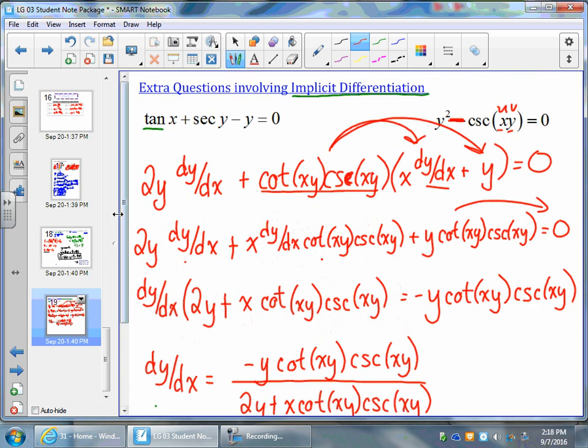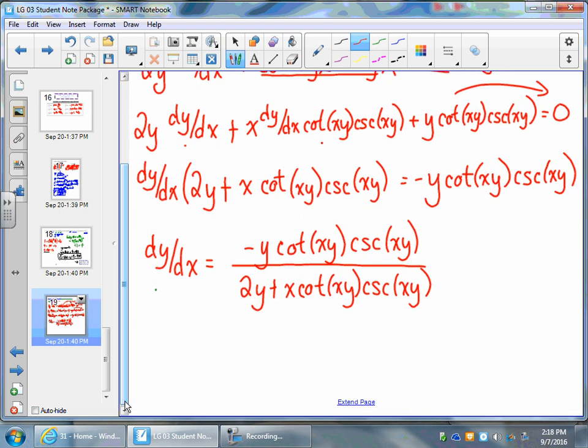Because we had a negative and a negative, remember the cosecant, if you take a look at that derivative, it's a negative. Negative of a negative is obviously a positive. So I'm really sorry about that. As I looked at my answer, I'm like, ooh, wait, it didn't match up. But everything else is good, and everything else should be exactly the same.